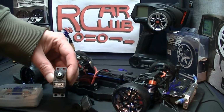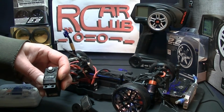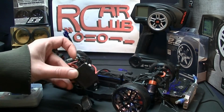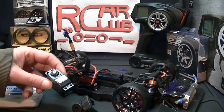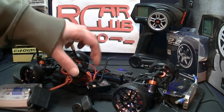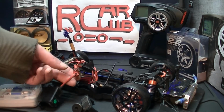It's a 113 WP waterproof standard servo. I think it's one that Vaterra uses in quite a few things. So, but it's a decent servo and done me no wrongs. But yeah, after something better, so this one needs an upgrade.